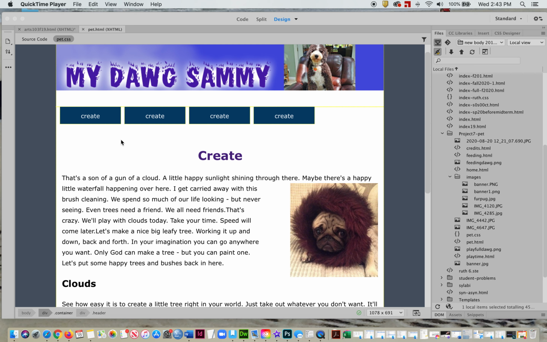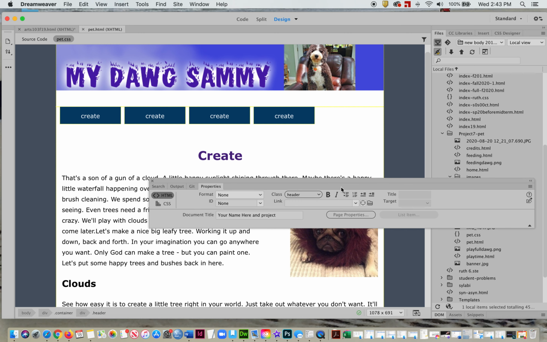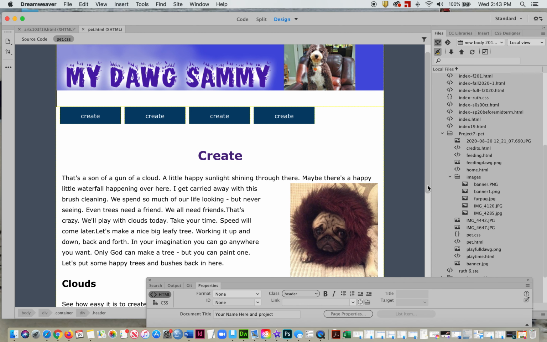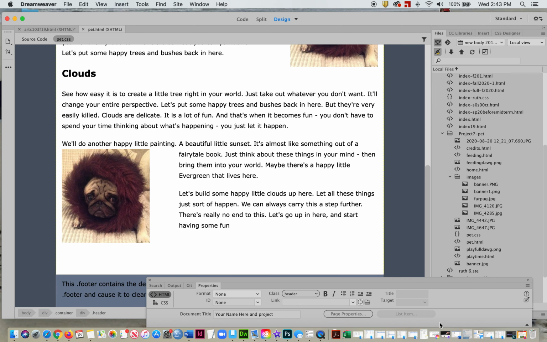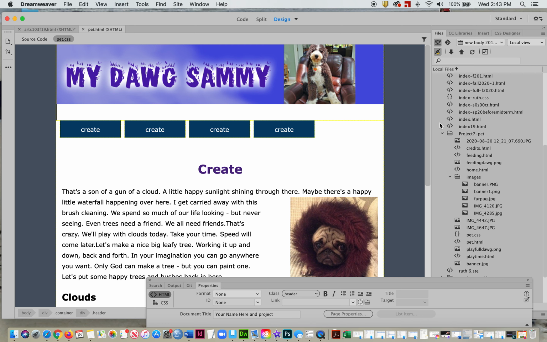A couple of questions came up, basically how to change the rollover colors and how to change the footer color. So I'm going to go in and show you how that works. You're going to go into the CSS. So how you change them is, these are an A hover, these are an A. A stands for a link.